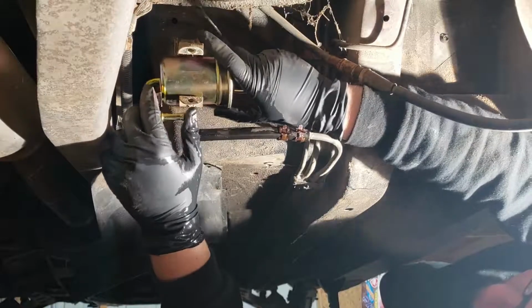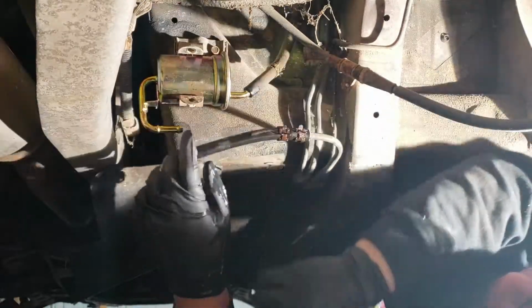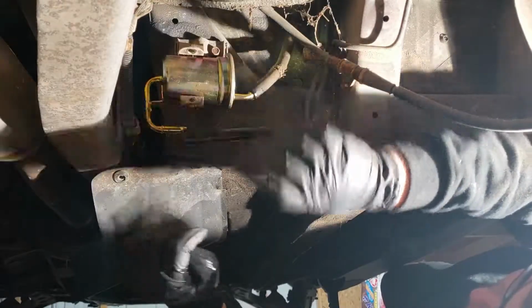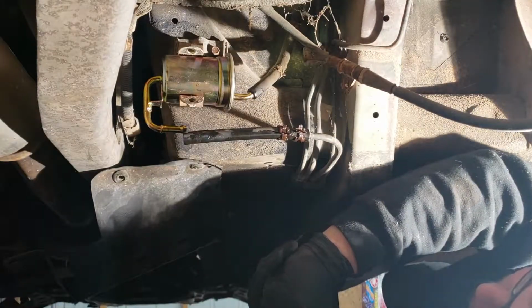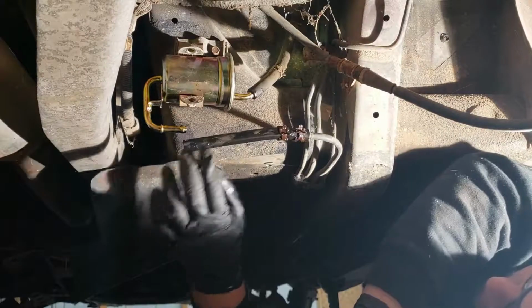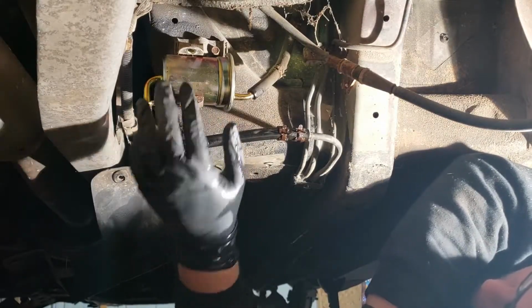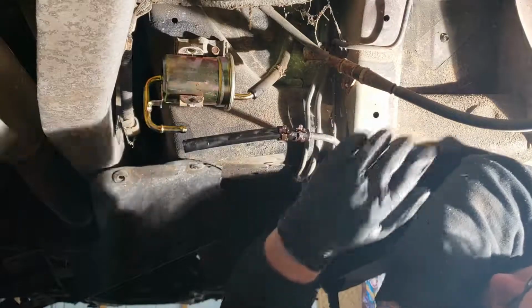You got to get the old line off and then keep it from draining everything out of the tank. And I just kind of might use my thumb there, and then swap your filter on real quick. So you kind of want to have your filter handy before you start, which I did.